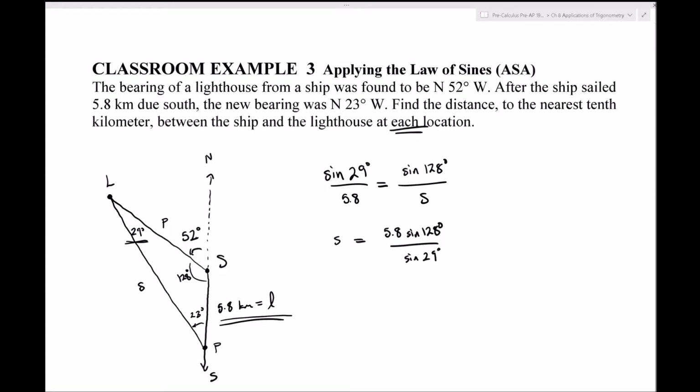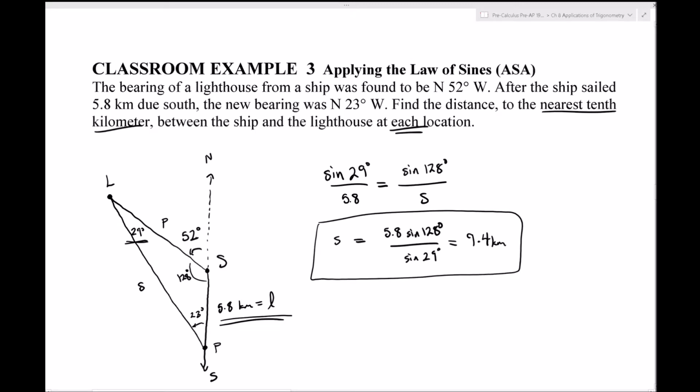5.8 sine 128 divided by sine of 29. And I think I did that correctly. I'm getting 9.4, and again, it's two significant digits. And I don't want to go with sig figs. I want to go with like nearest. Oh, did they tell me? Yeah, they did. They gave me instructions. So I have to follow instructions. Nearest tenth of a kilometer. So I was going with what I saw for the one that was already given, little L, 5.8. So I was going to use that same scheme, and I would have lucked out because it's the same as what they want.